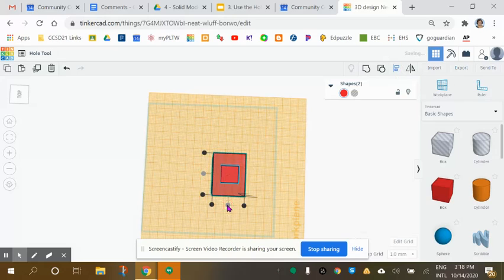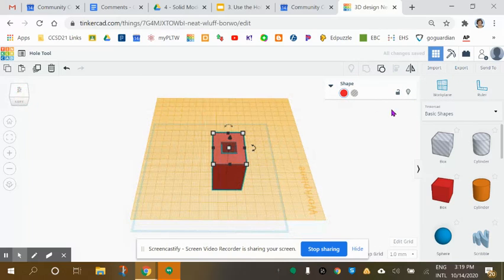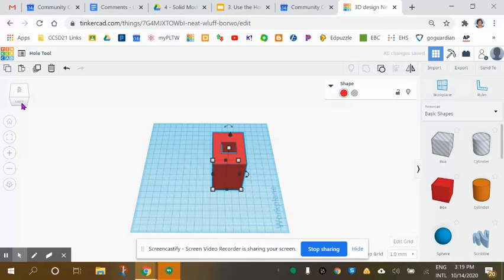select this, align it so I can make sure it's in the center. Okay. Now I'm just going to click on the inner square, click on hole, oopsies, undo, undo, undo, undo. Oh boy. Unselect everything. Click on the inner square, choose change to hole. Now select everything. Now group it. And I'm going to tilt it a little bit, bring my work plane over, and delete this work plane. So what do I have now?